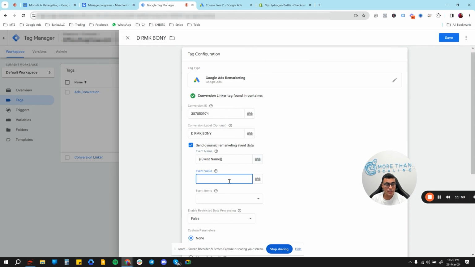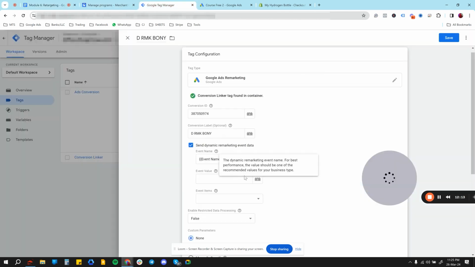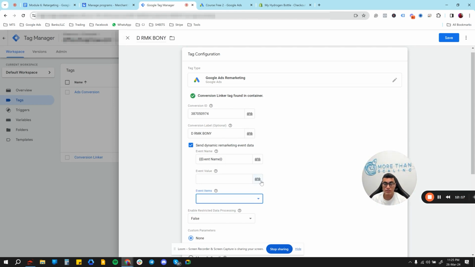Now next is event value. So we go back here and we see where can we find value. Okay, so here is value. Same for the add to cart. Here is value. So value is basically gx_dy and value. So we just copy gx_dy, Control C, go back to the Tag Manager part. Again, we want this dynamic, not static. So we'll set this up as a variable.